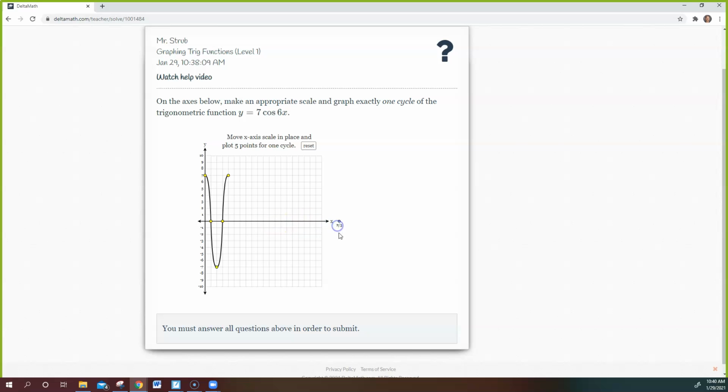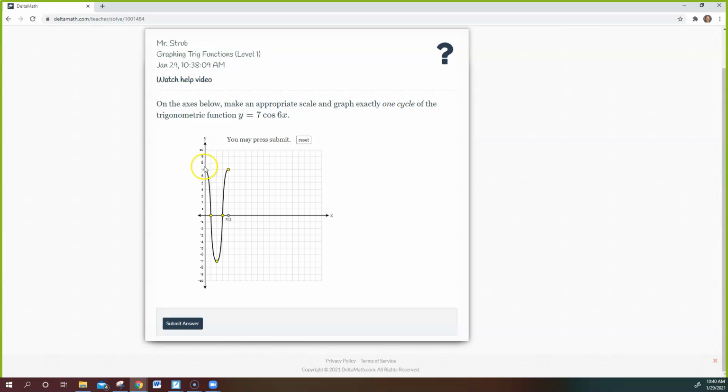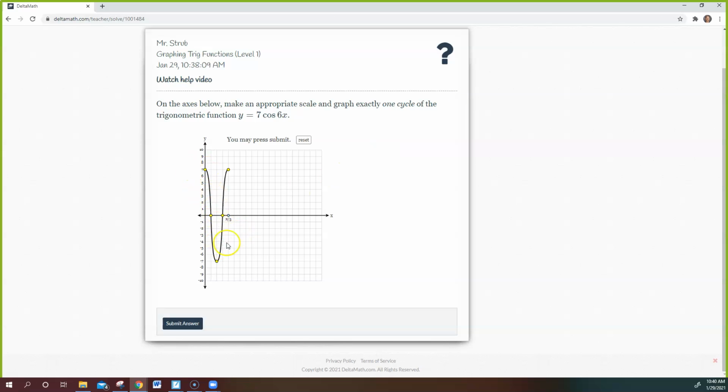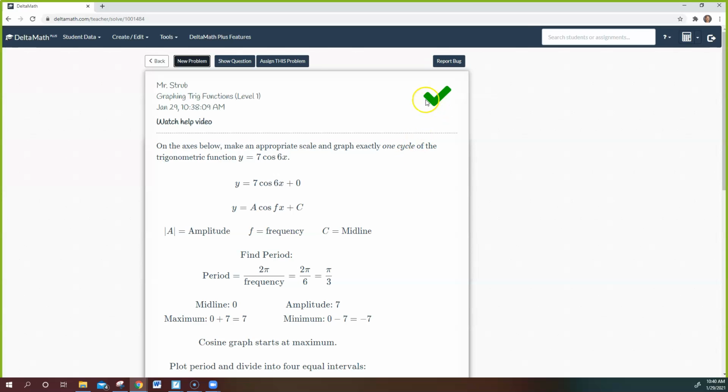See where it says x is pi over 3? I need to drag that point to tell the person reading this that this one cycle of cosine ends at pi over 3. So if you want to pick 8 boxes, you could, and you would just move this dot to the 8th box. I recommend doing just every 4th box as your period. Then hit submit, and it works.